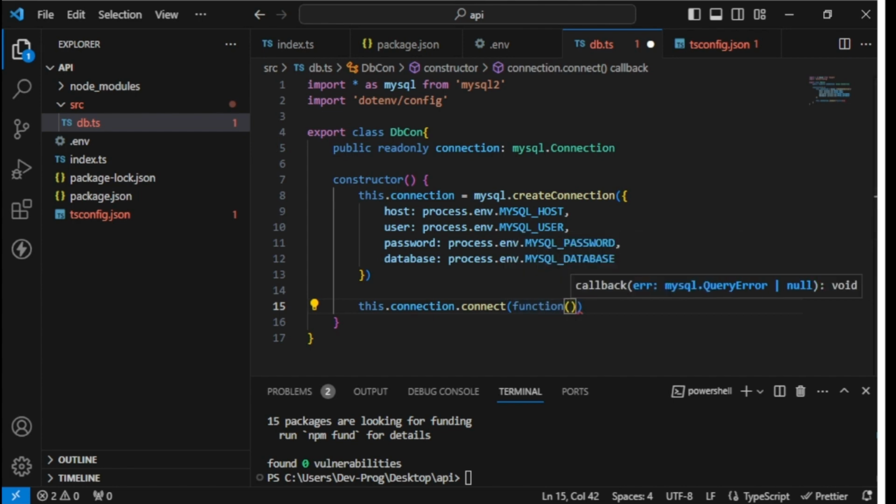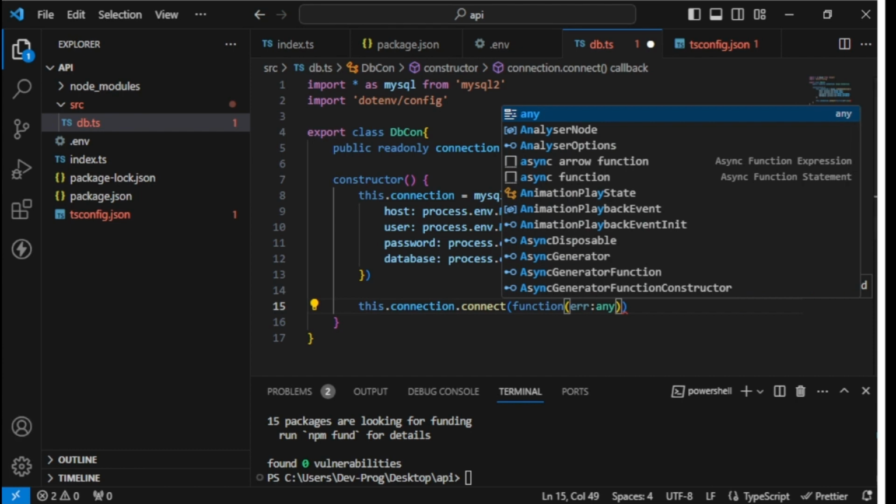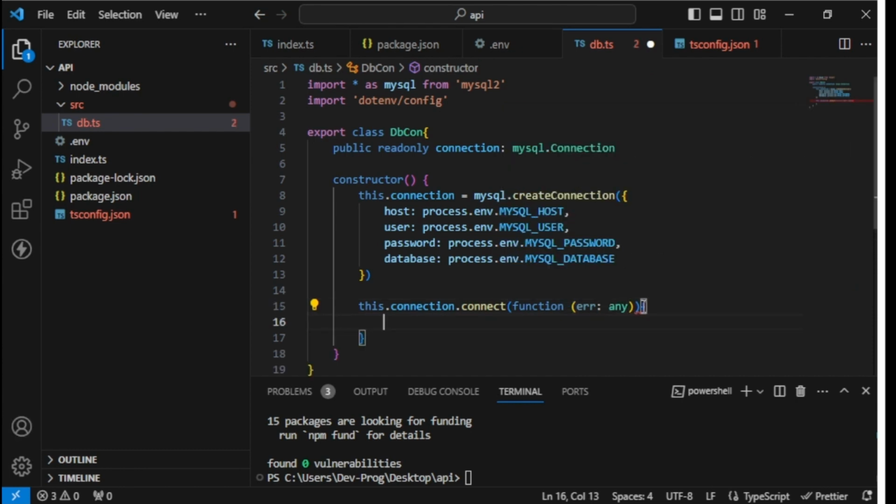From here, we're going to check if there's an error, referencing that as any.